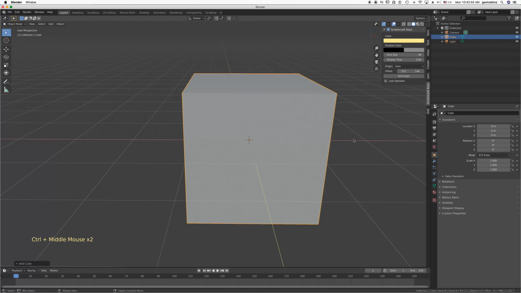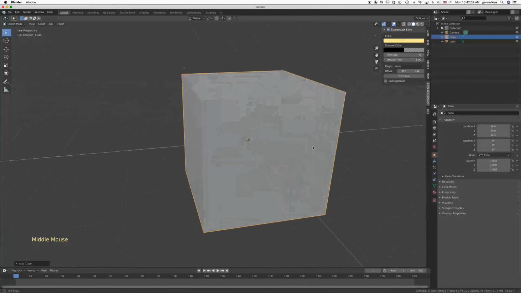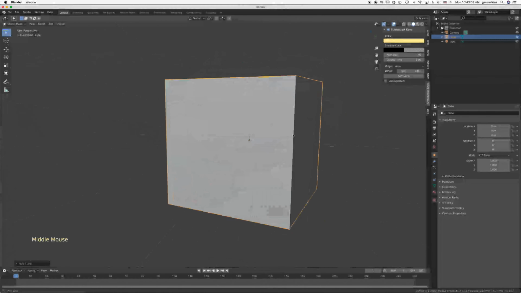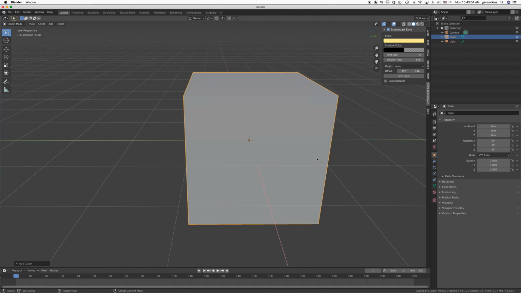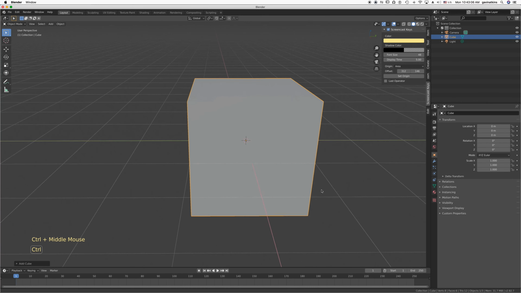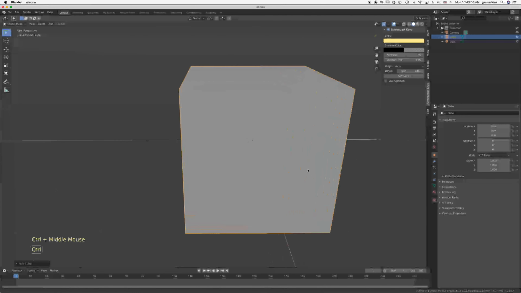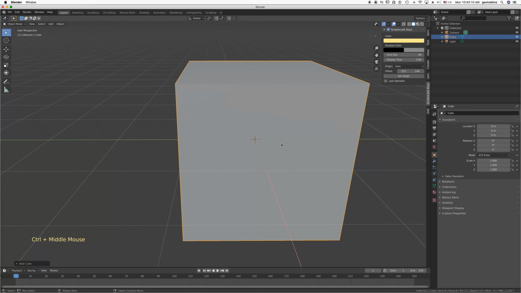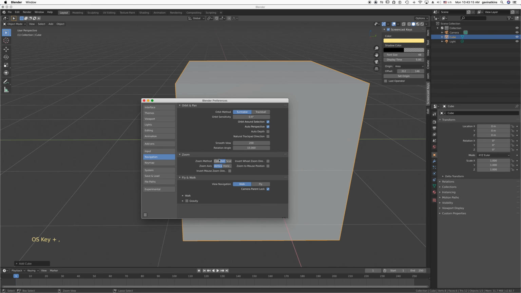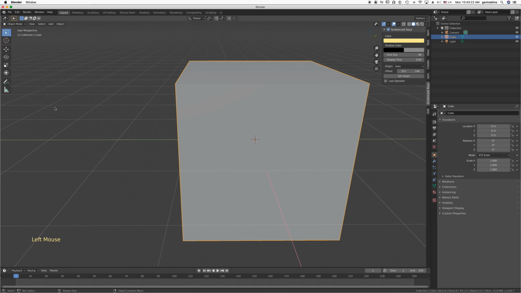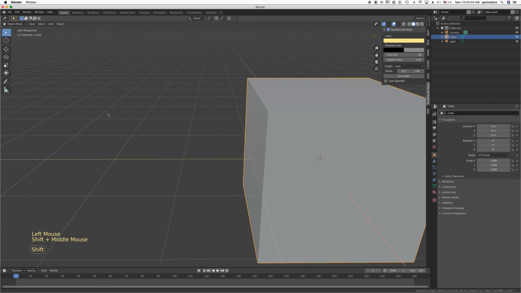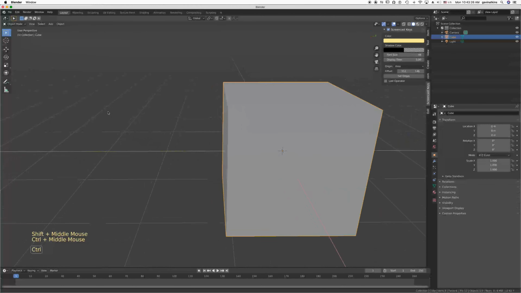Okay? So to rotate, middle mouse, and just drag the mouse to rotate accordingly. Holding the Control button, middle mouse will zoom. In this case, it's just going to basically zoom to the center of the screen, unless, Command comma, I've selected zoom to mouse position, which is what I pretty much like to do. Now, let's say the mouse is over here, I want to zoom here. I'm zooming pretty much where the mouse is.